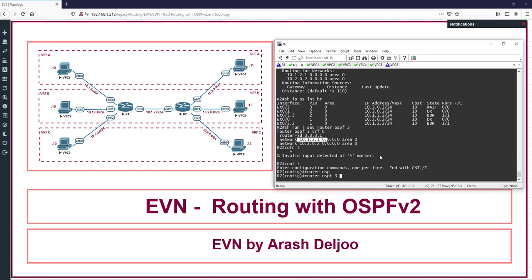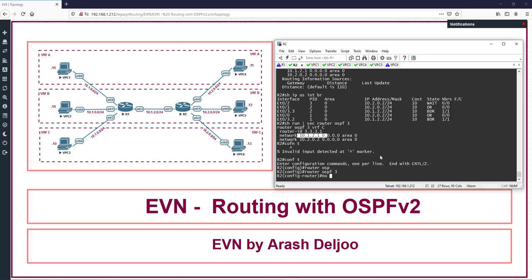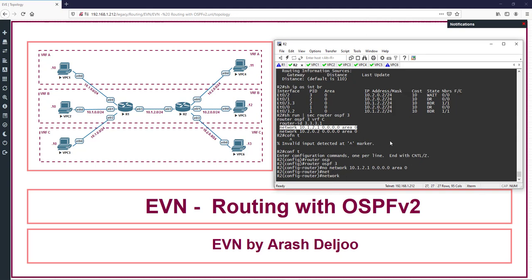Because before you configured router OSPF VRFC, if you use router OSPF3, this means that this is the router OSPF3 VRFC. And then first I'm clearing the network 10.1.2.1 and then adding this new command, network 10.1.2.2 0.0.0.0 area 0.